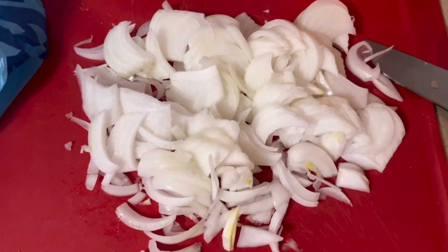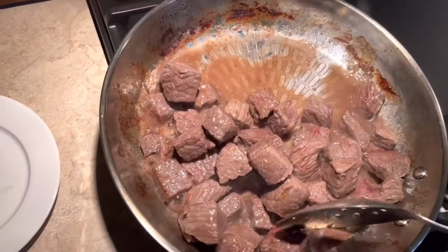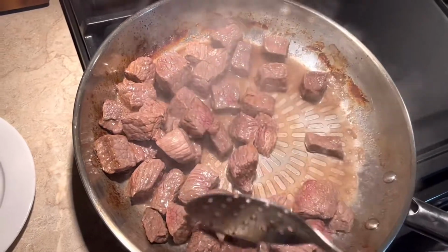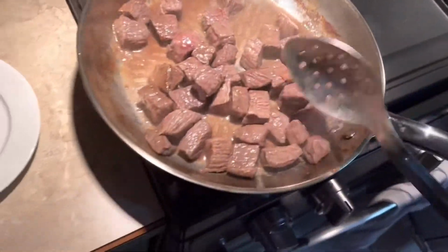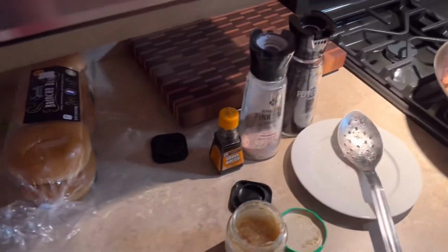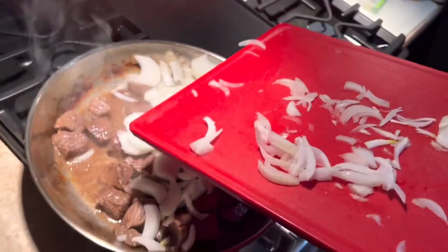Now let's go put some stuff with these tips. You see, the tips have browned very much. I turned it down to a lower temperature. Oh, these look nice. They got browned, but they got a long way to go. You'll see, because we're going to do it low and slow. Now we got to add. Let's add some of these. Wow, I did good with one hand.